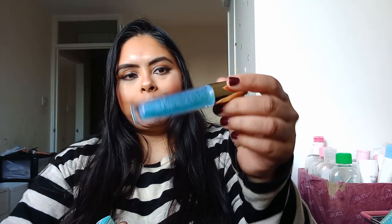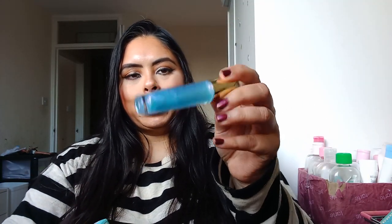Then I picked up two lip glosses. This is the 'Maximize Your Wishes' from the Aladdin collection. You might think it looks blue, but it's actually clear — more of a holographic finish. You can see that, and they feel so nice on the lips. They were three pounds or three fifty, down from five or six pounds.